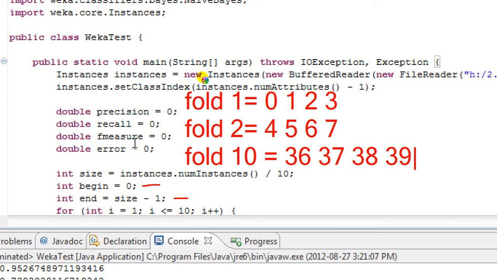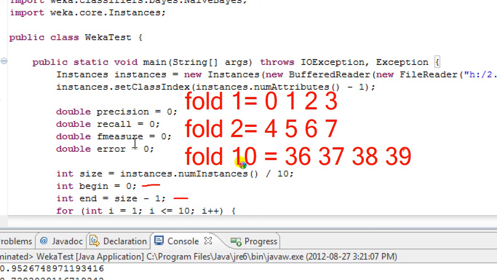So as we set begin to 0, that means fold 1 and end set to size -1, that's 3. So that means fold 1 is going to be our test set for the first iteration.